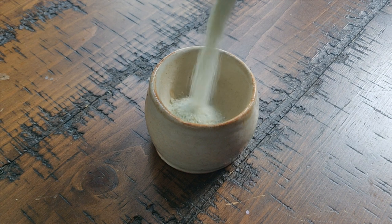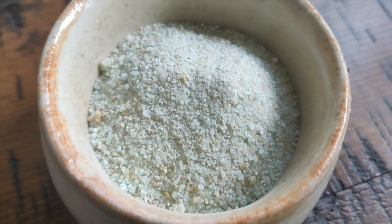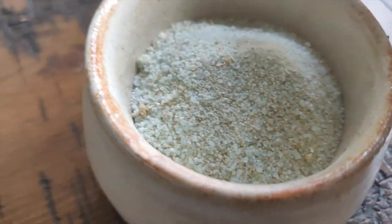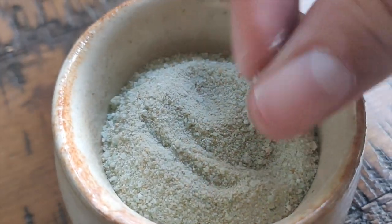If you want to recreate this recipe and want to look for the right ingredients, I suggest looking for iron sulfate for this ingredient, or green vitriol, and you can find it that way as well. Avoid looking for blue vitriol. If you see that, that is actually copper sulfate. So run away from that one. Or, you know, or don't. Try it and let's see what happens. I'm probably gonna do it.